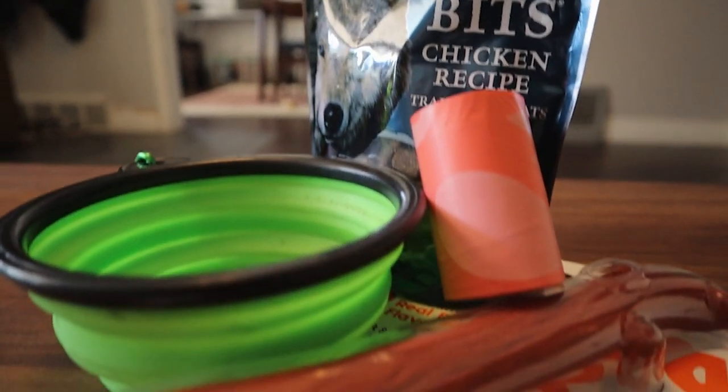Here's what I pack for my little pooch Parker — she is our designated crack dog and comes on a lot of adventures with us. For her, I bring water and a collapsible bowl. I'll also bring treats or her food if we're out for a long time. I also bring something to keep her entertained — this time I grabbed a Dogwood mesquite bone, which is all natural material, so even if she leaves a chunk in the woods, it will just biodegrade. Most importantly for the dog: poop bags — never leave dog poop on the trail. I also throw in a plastic bag to pick up any garbage on the way out of the crag, helping with leave-no-trace policies.